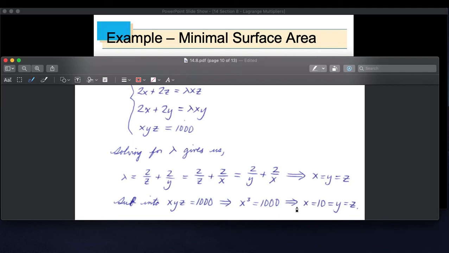And before I move on to the next example, you might have noticed that in all these examples so far, we have yet to find a value for lambda. The good news is it's just a scalar multiple to create parallel vectors. That's how the Lagrange multipliers method works. So just remember that we don't really need to know what the value of lambda is, so don't ever be concerned about that. Occasionally there are problems where you could plug in values for lambda if it helps, but largely you don't even need to find an explicit value for lambda.